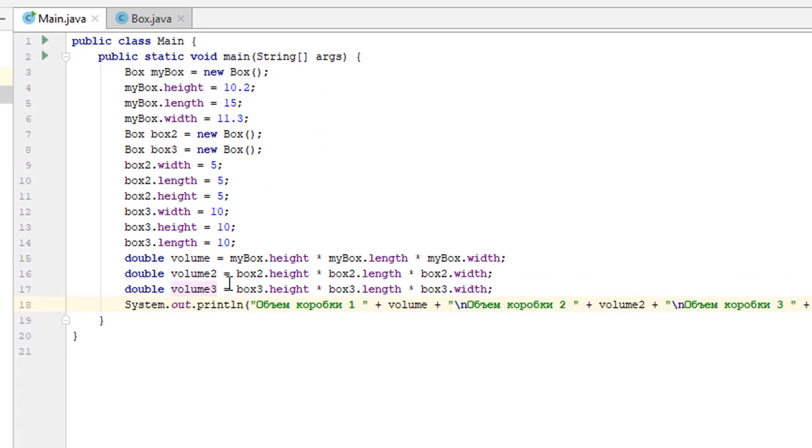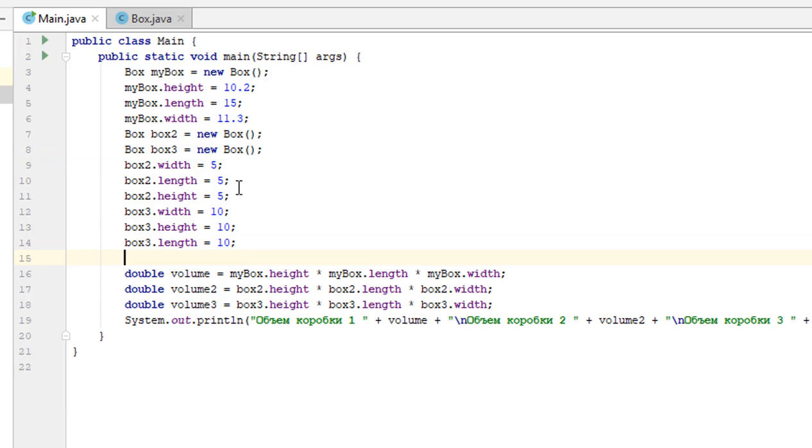It's possible because every box stores copies of its own length, height, and width variables. And these variables do not meddle in any way with the variables of other boxes. So why are these variables, myBox, box2, and box3, called reference variables? It's because they store not the objects as such, but the references to real objects.